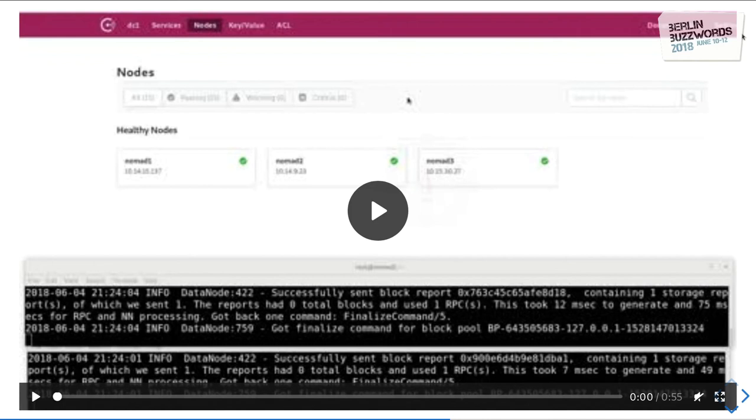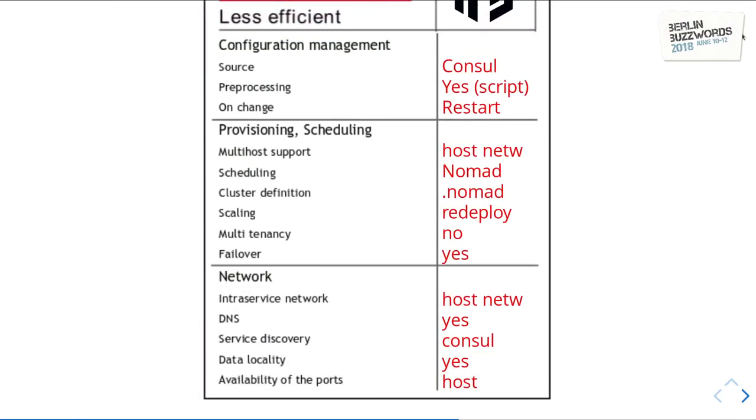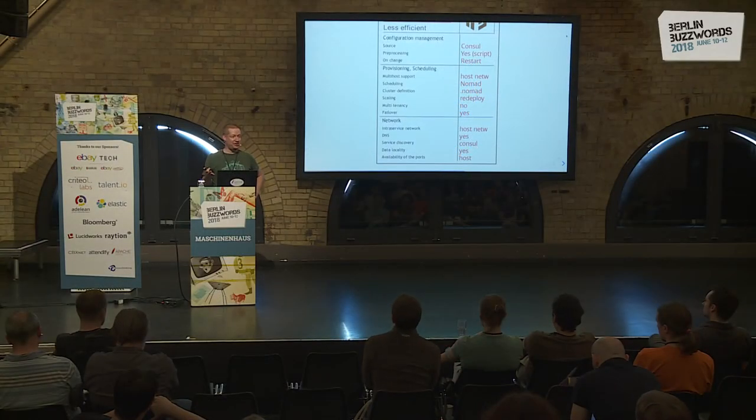And to do all of this, this is what I mentioned, this is the on change. We can restart the application without any modification in the application itself. So it's very powerful to use. Yeah, it's a little bit do it yourself, but it could be very useful. And the other big advantage of this approach is that this is not just cloud native, but it's Hadoop native, because this is exactly the same way how Hadoop was tested in the last, I don't know, 10 years, right? Because we are using Docker host network. This is exactly the same network as usually Hadoop is used, so no problem with that.